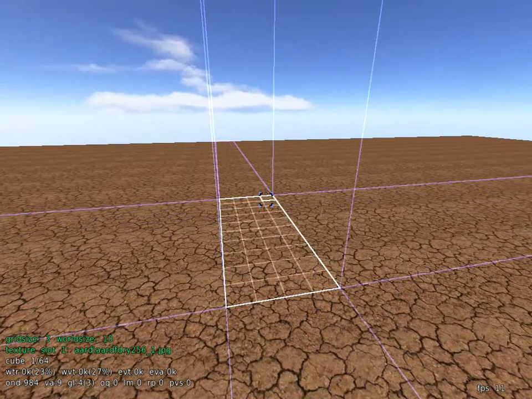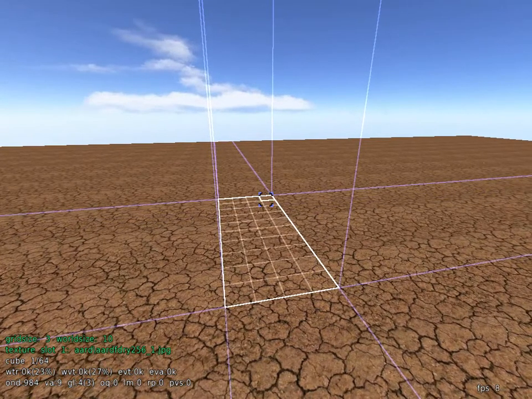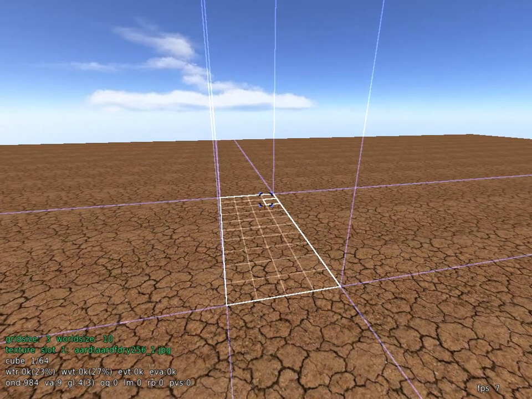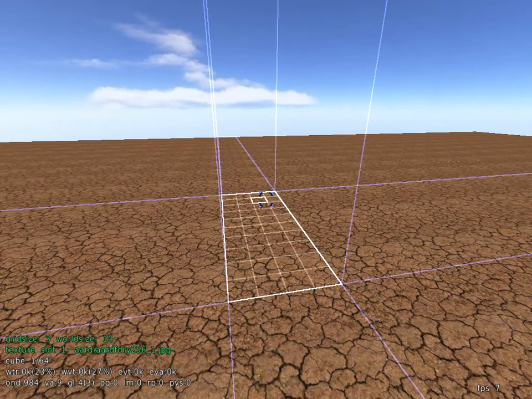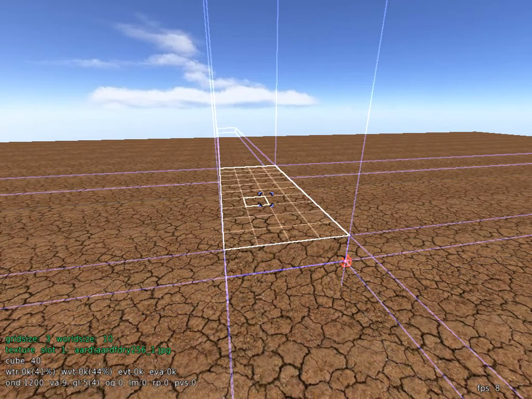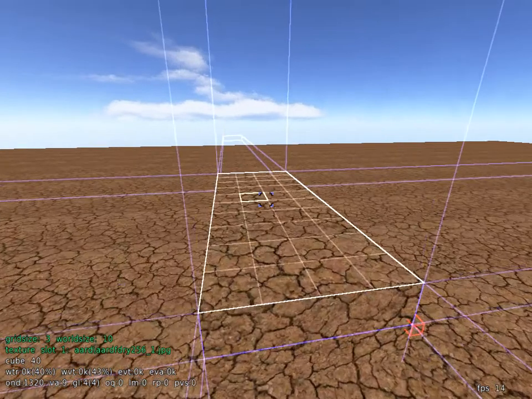I'll give you a demonstration and we'll call it quits. So I'm going to make a ramp. I scroll up. Let's say we want a slight ramp, so we'll say right here.